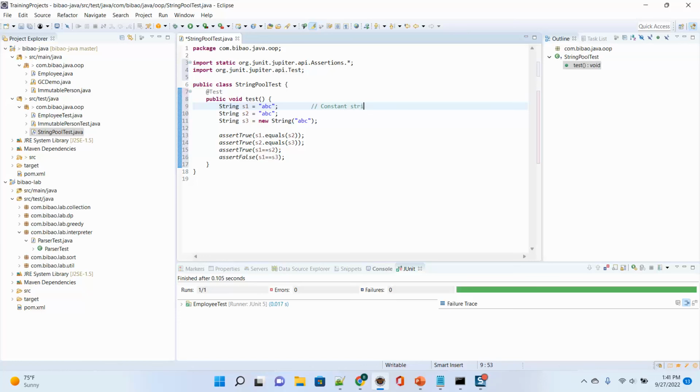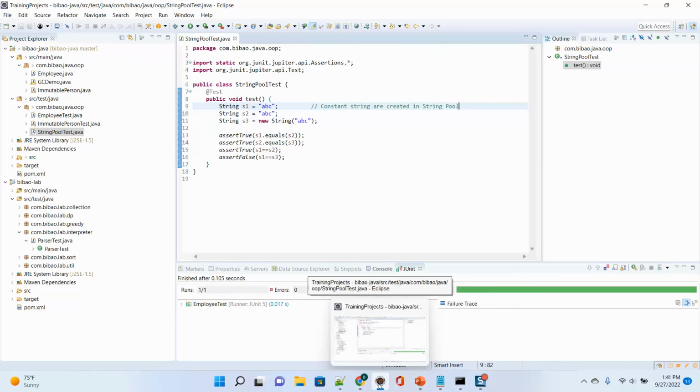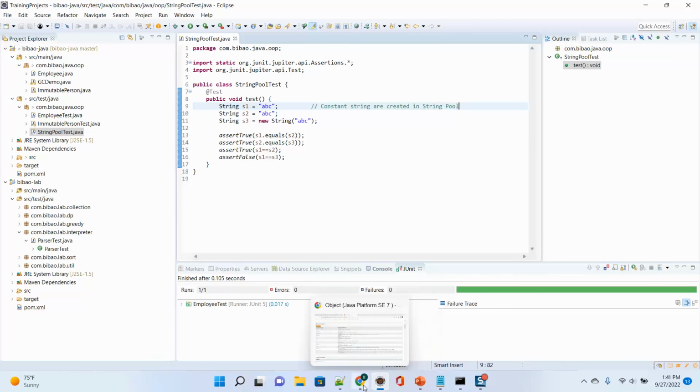Constant strings are created in the StringPool. So it means there's only one constant string; this "abc" and this "abc" are the same. They have the same reference in the StringPool. And where is the StringPool? It is in the permanent generation of the memory.